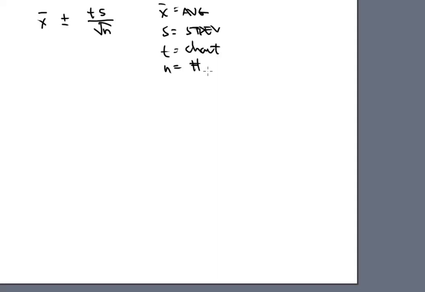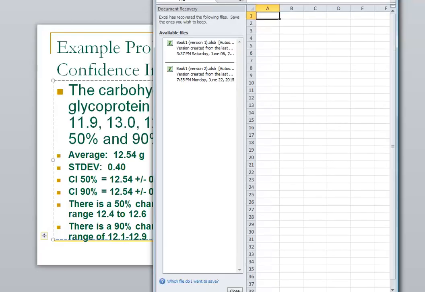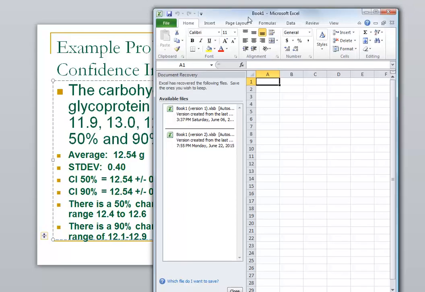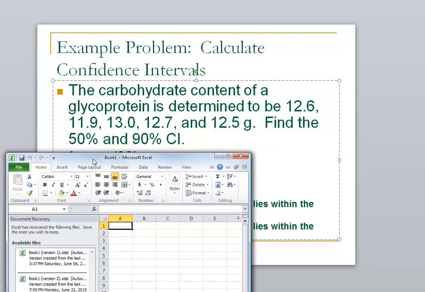All right, so we're going to have to do an average of these numbers, and we're going to have to do a standard deviation of these numbers, and you can do that by hand if you want to, but why would you want to be that crazy? You've got a calculator that can do it for you, or you've got Excel that can do it for you as well. So I just want to use Excel to do it, just to bring back Excel and get you more familiar with it, to tell you it is not the devil.